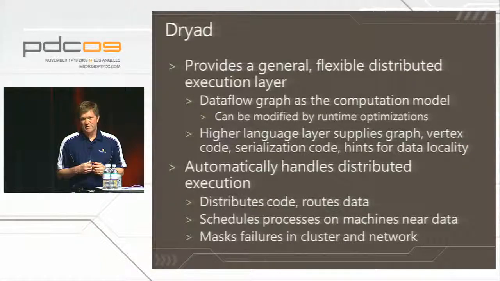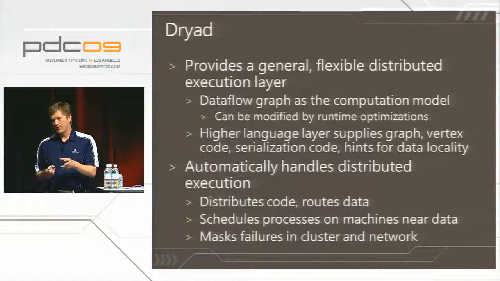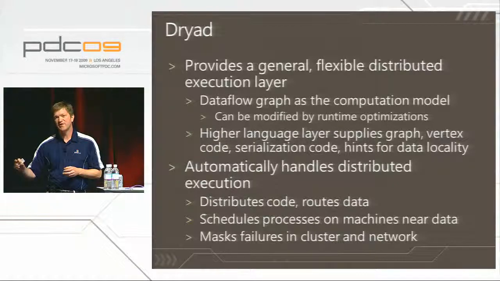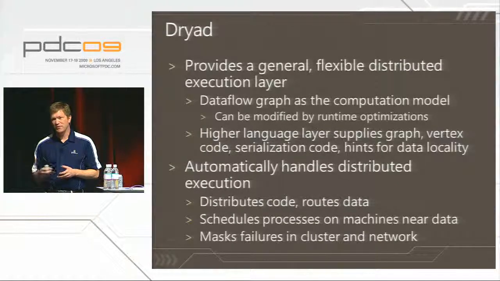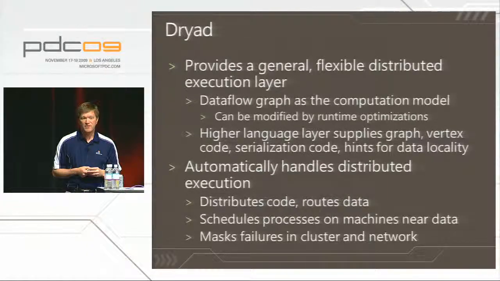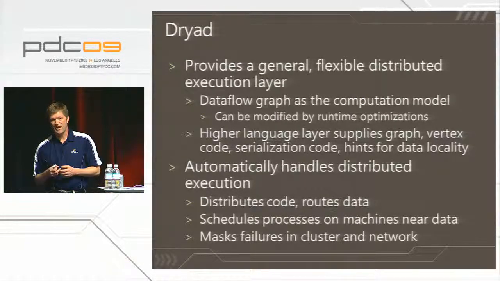It also handles distributing the code, writing the code to where the data lives, so you don't have to move all this data around, because the killer thing when you have these huge data sets is you don't ever want to have to copy that data unless you have to. You want to take your computation, move it to where the data lives, and run it locally, especially in a typical data center or cloud environment where you may have very oversubscribed network switches. You don't want to be moving data across racks, across machine boundaries unless you really have to. So Dryad has a lot of optimizations to reduce the amount of data movement that has to happen during this data flow computation.